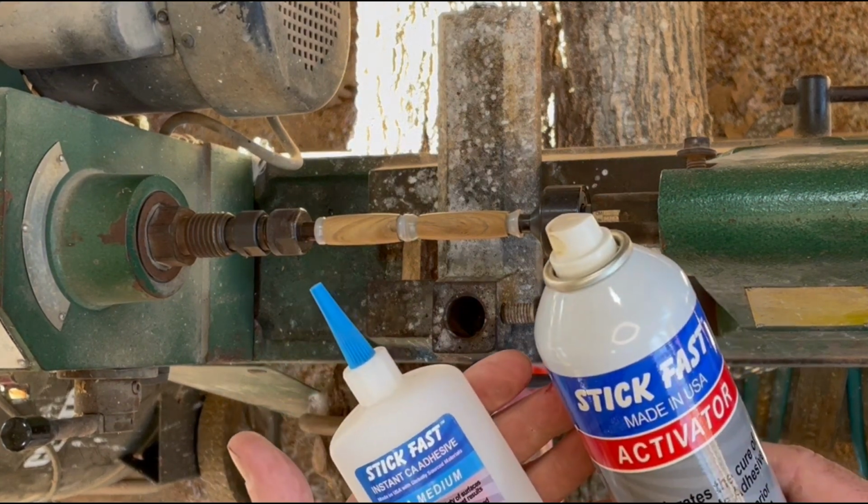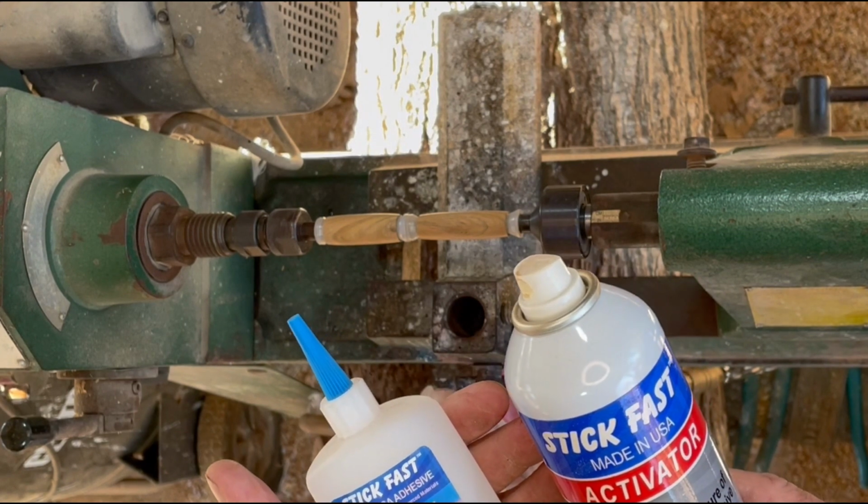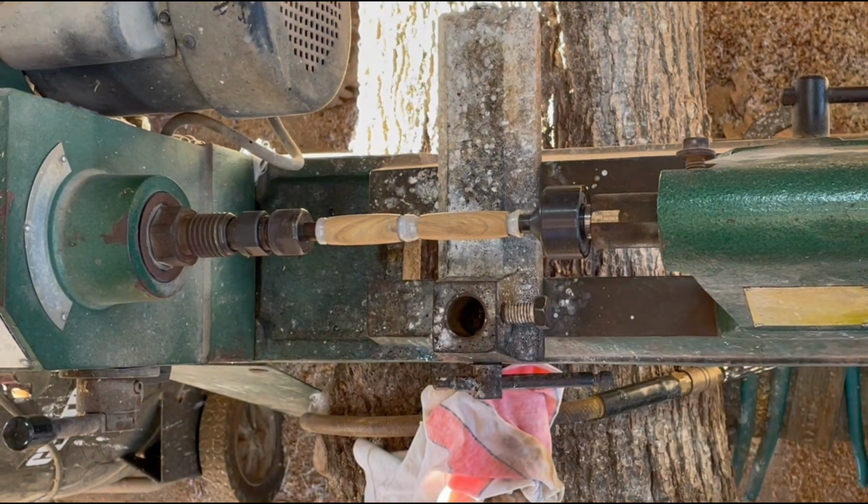Like I say, I like this Stick Fast CA medium. Once you put it on there, though, it's there. The only way you're going to get it back off is stick it back on a lathe and cut it back off and refinish it.